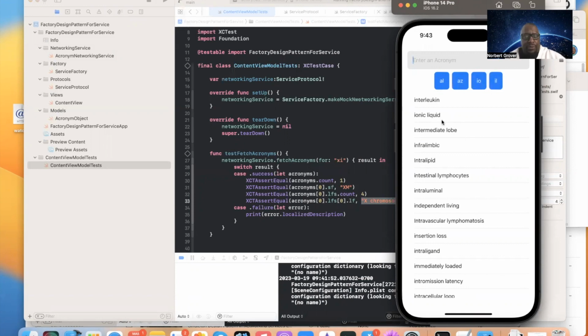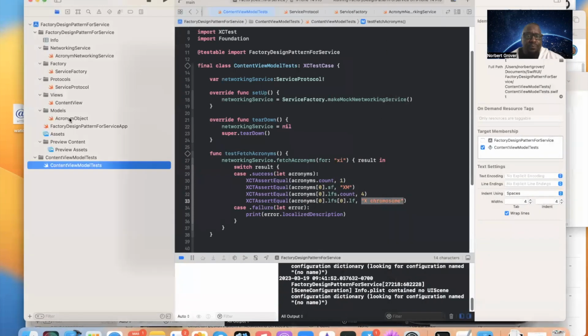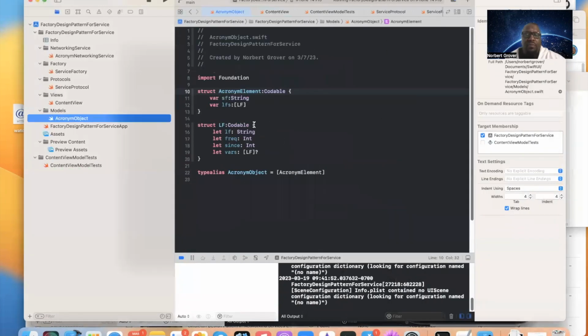Here's the problem though, and this is the importance of unit testing and regression testing. Regression testing is basically as you're developing your app, things change. Let's go to our model. At some point I might need to add some functionality to these structs. Once we do our builds and everything works, we go through and test.